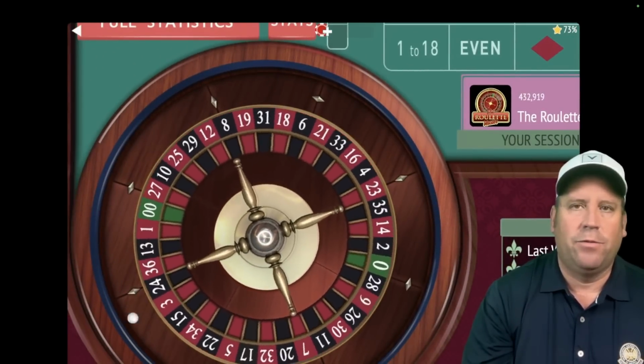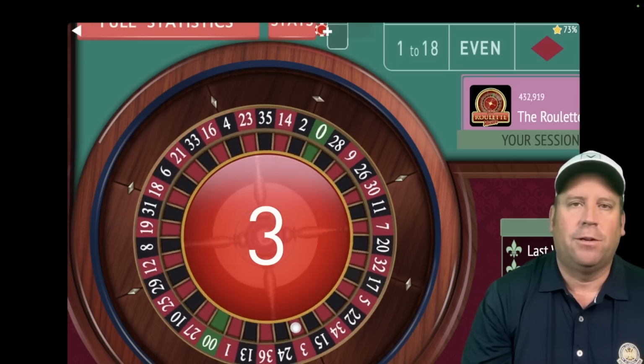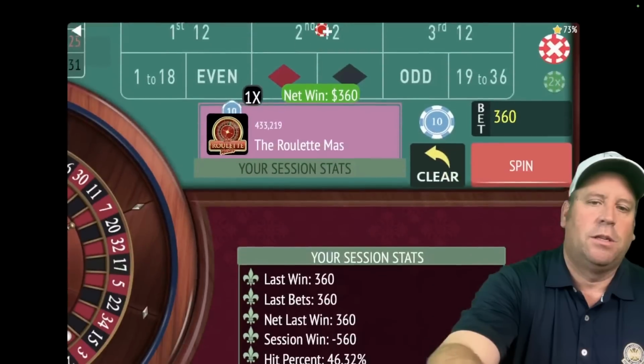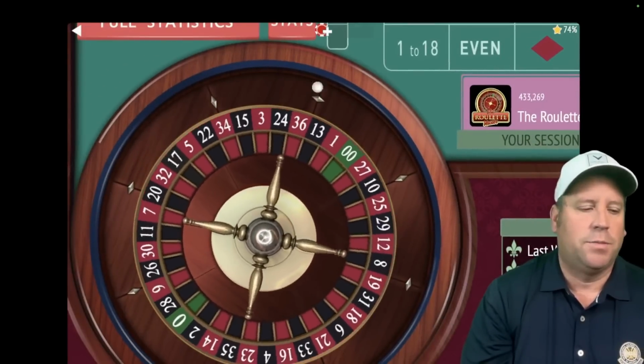Here we go. We have 1 minute and 20 seconds left. Okay, finally, 3 wins in a row. Okay. It's a little bit better. Let's keep increasing. No more bet. All right, let's spin.